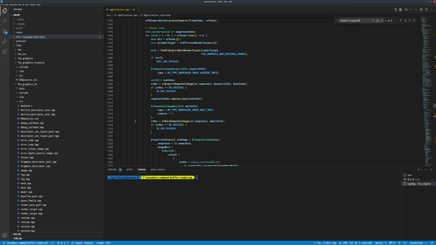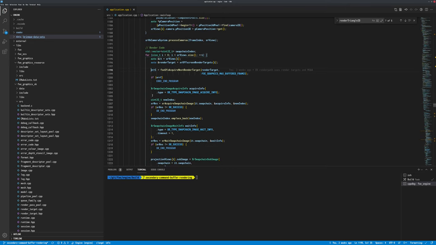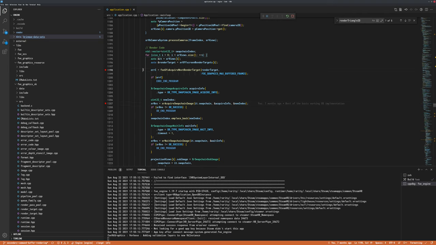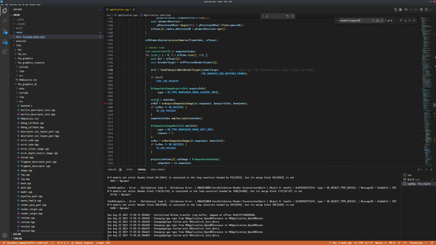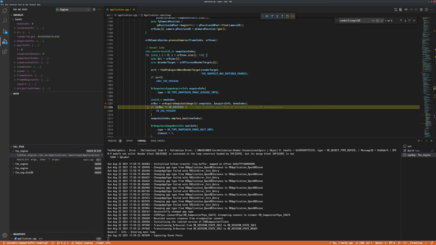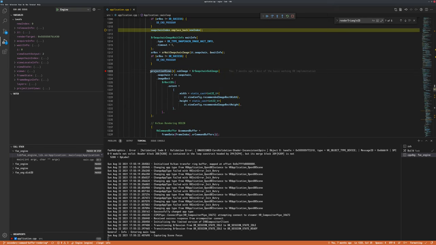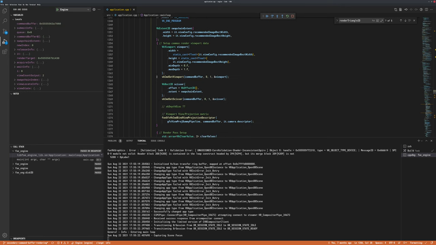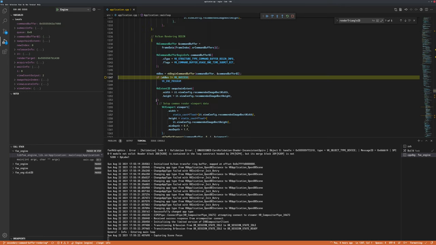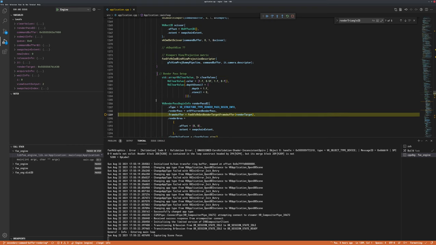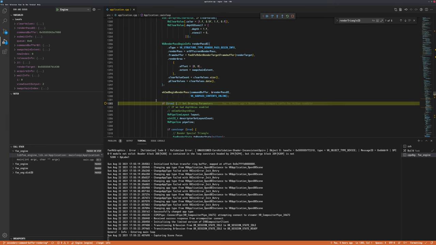We'll just go through from here, right? Acquire the next target, acquire the swap chain image. We're going to go through to this point. Nothing yet. Get the command buffer. Getting a scissor, we got the dummy stuff out of the way, rendering the target buffer, beginning the render pass. We're fine there.